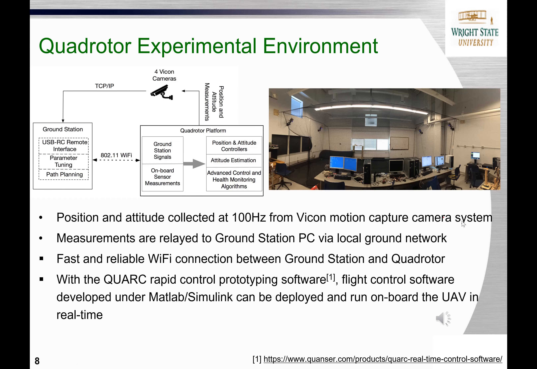The course culminates with a UAV flight test in the lab. The photo on the right shows the first-class facility we have in the lab. The figure on the left illustrates the communication architecture of the experimental system. The high-speed motion capture system of four Vicon cameras collects position and attitude measurements of the vehicle. The ground station PC communicates with the onboard control module via Wi-Fi. The flight control software will be developed under the MATLAB Simulink environment, and with rapid control prototyping software, the MATLAB Simulink models can be deployed and run on the model UAV in real time.